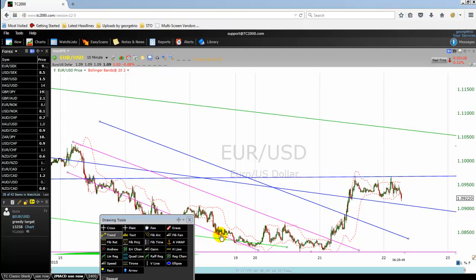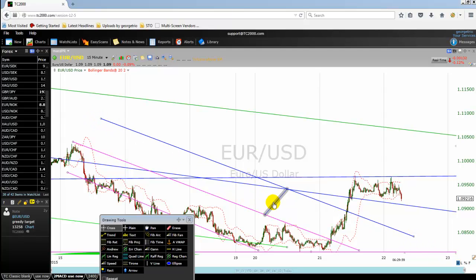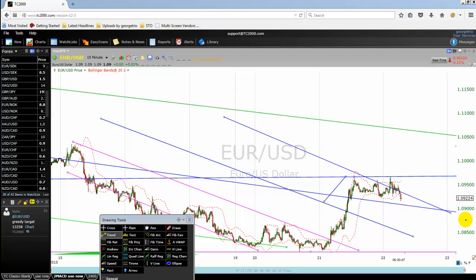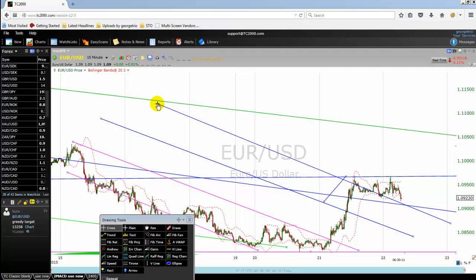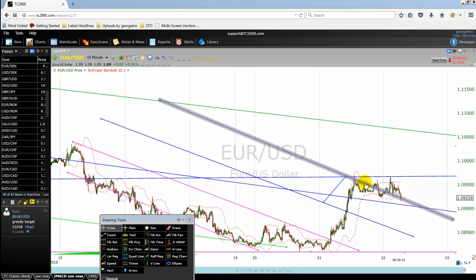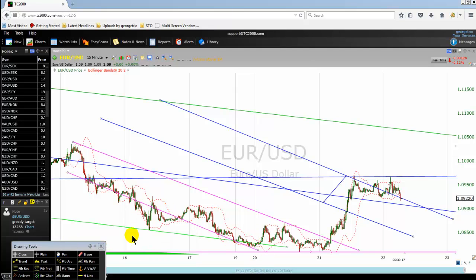Don't be afraid to draw. You see how I'm drawing on my chart? Keep drawing. Don't be afraid to draw. It's your chart. If someone asks why you are drawing too much, say it's my chart. So keep projecting the channel in the direction of the price. This will allow you to determine the hot spot trading zones. So here we are. It makes sense.